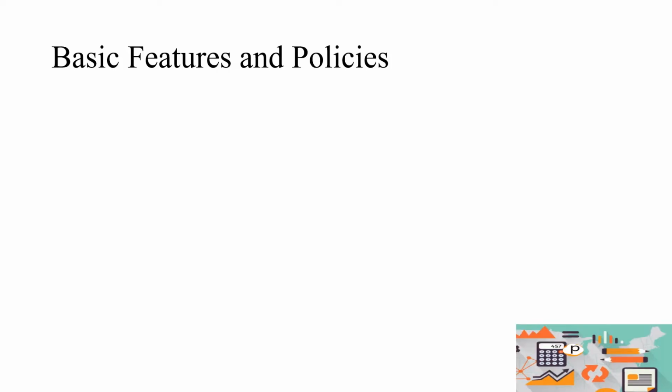Okay, so we have tackled the basic features and policies of the government. Number 1, we have the two money column trial balance. The government still practices the two column trial balance, which means, for example, if you have the income statement or an adjusted trial balance, there would be one column for the debit and one column for the credit. Kasi in some cases, we could combine them, wherein all the accounts that have a debit balance would show up as positive, and those accounts that have a negative balance would show as negative.